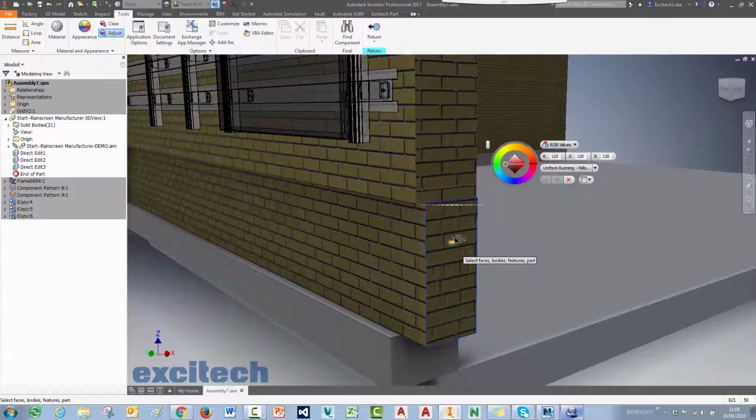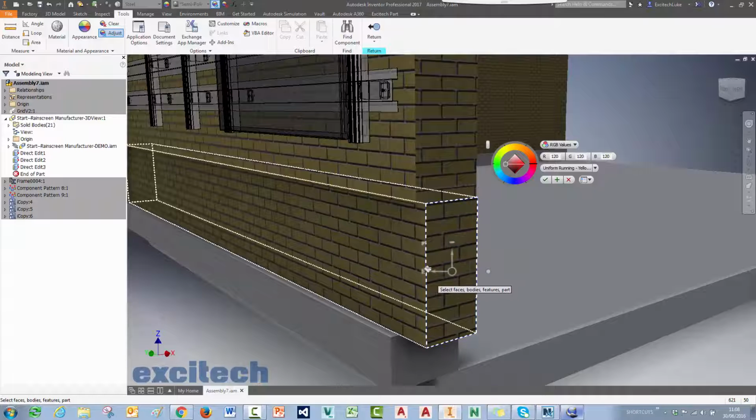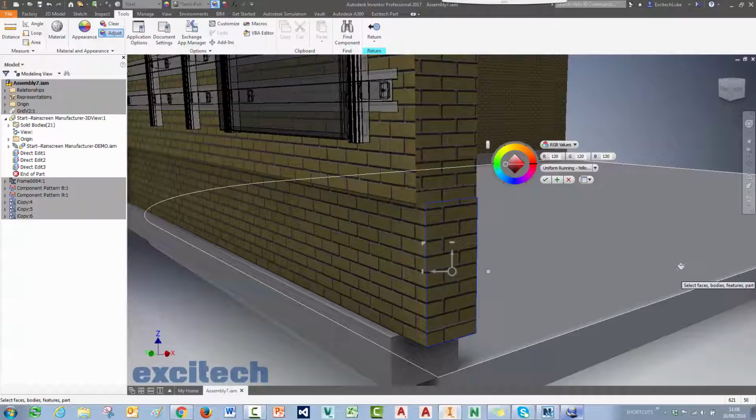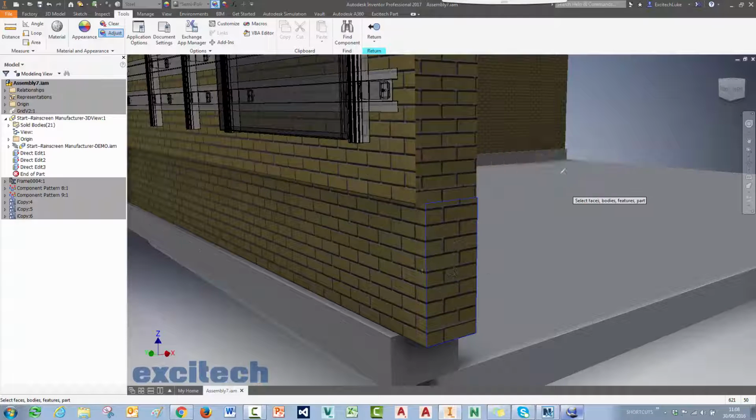So if I drag this, I can translate that way. So I want that to be somewhere like there. And if I drag this one, I can actually move it up and down. So I want it somewhere like there, for instance. Okay, that one looks pretty good, so I'm going to hit plus.